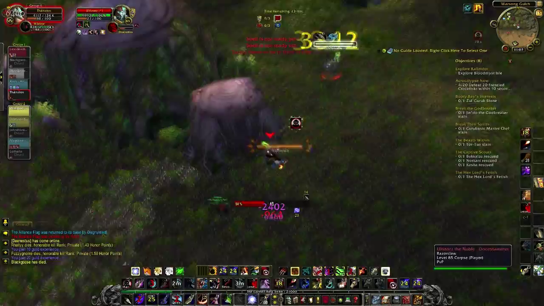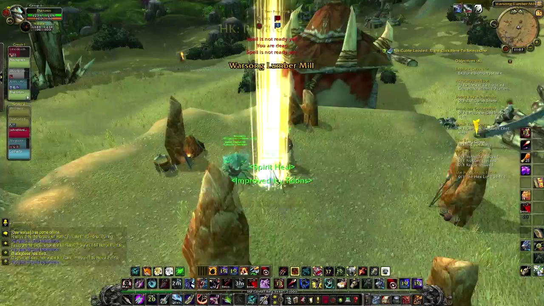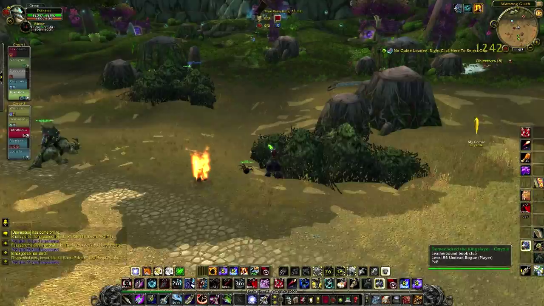This hunter is actually going to kill me. So, you know what? Big deal. Instant res. I love that. I seen that the Serpent Sting was still ticking on that hunter, so I decided to go take a look. But it just so happens that he actually dies from a rogue, so it wasn't a big deal.